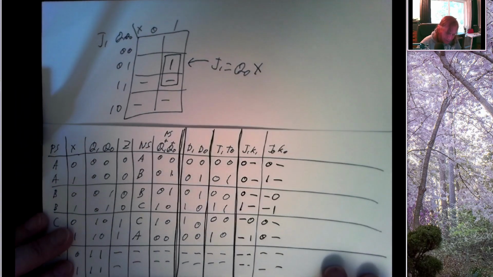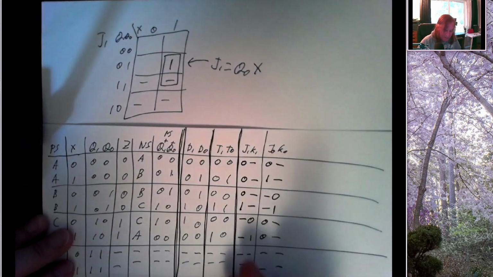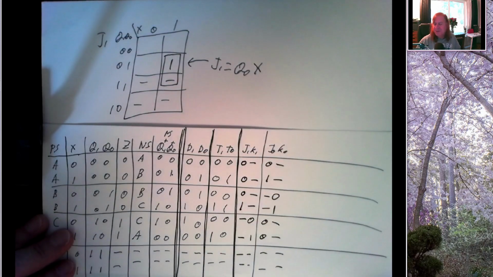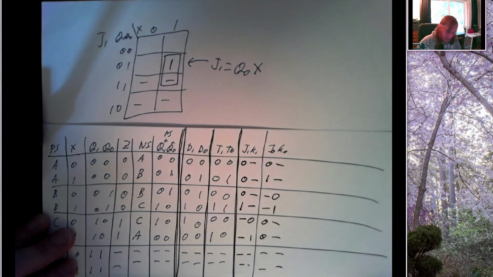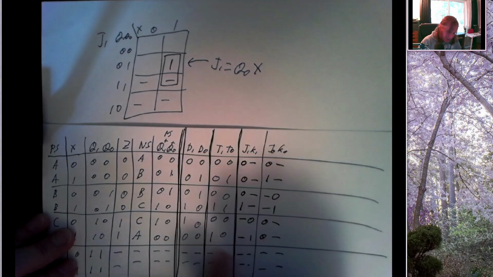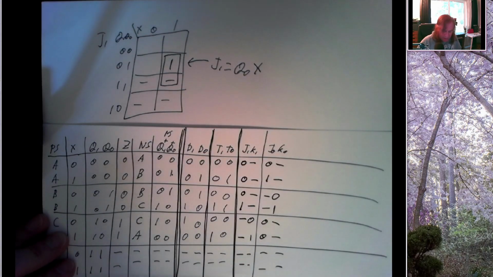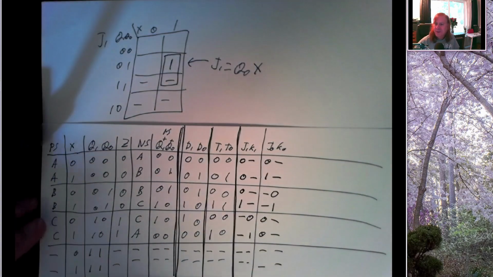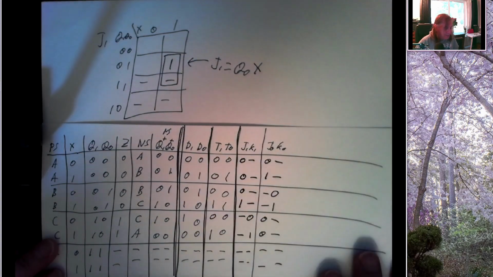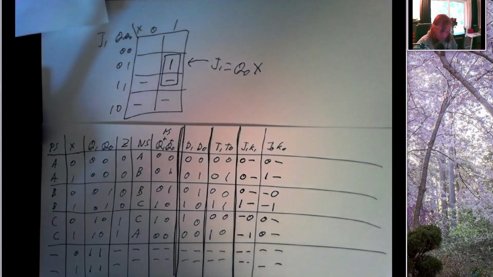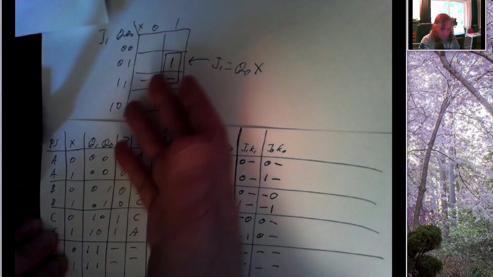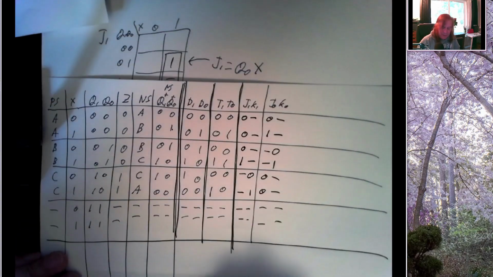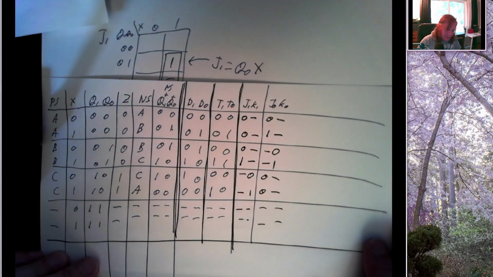All right, so we do this to find J1, K1, J0, K0 if we're using JK flip-flops, or other things for D flip-flops or T flip-flops, and then we go ahead and build a circuit. So that's another example, starting with this diagram and heading up to a series of equations from which we would sketch the circuit diagram.